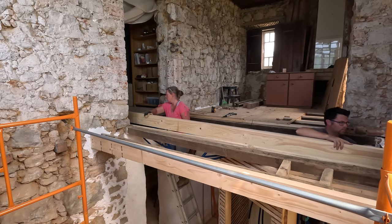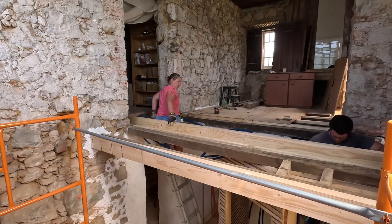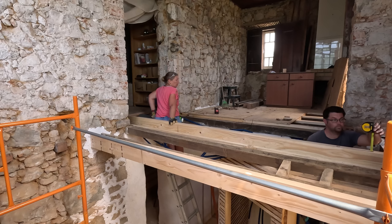Right, I'm going to drop off this floor in a minute. Okay. You got it? Yep. Okay. Good. So, from the top of this joist to the laser level line, should be an offset of 7. It is 3.5. So 3.5 has to come off, so that it drops down and then there's 7. Mm-hmm. Okay. Pull it.